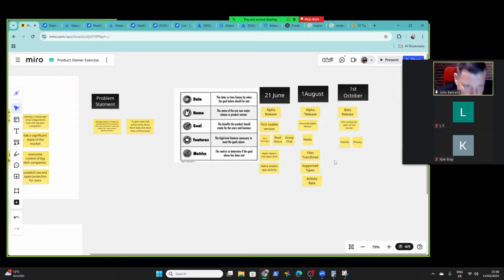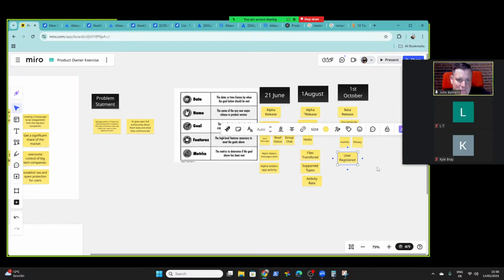And then we have other metrics like maybe users registered, and we could have a goal of 100,000 or something, or maybe 5,000, and from that we could go forward.